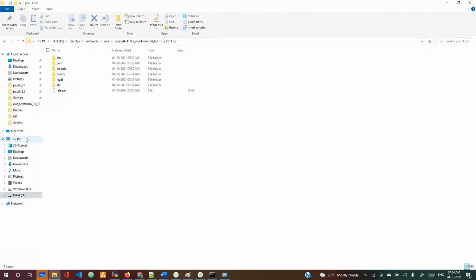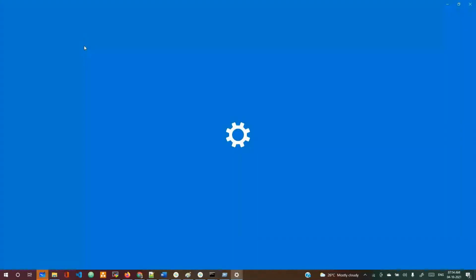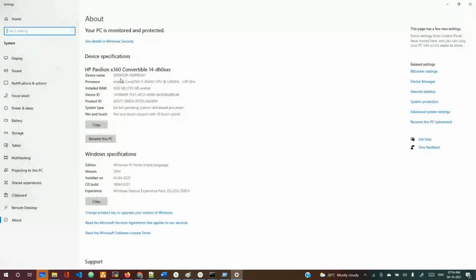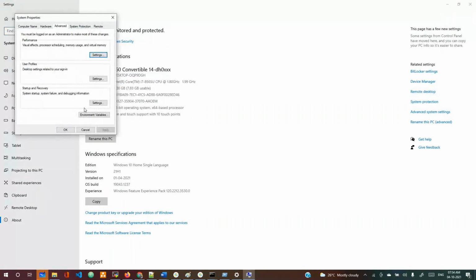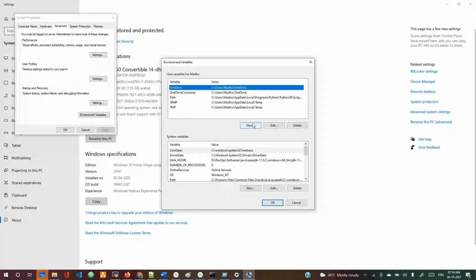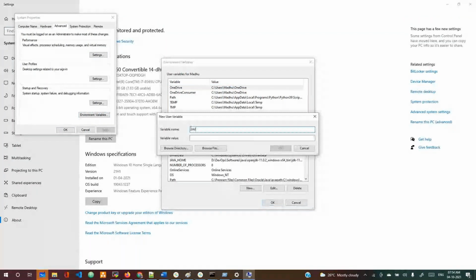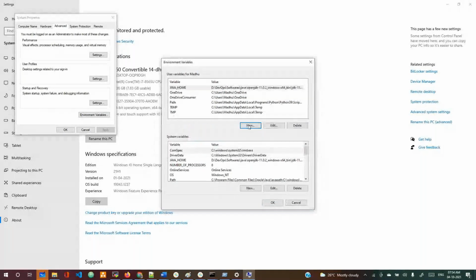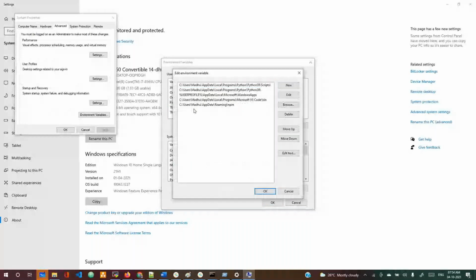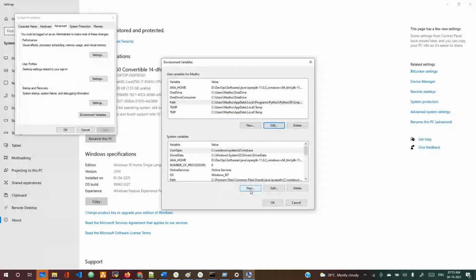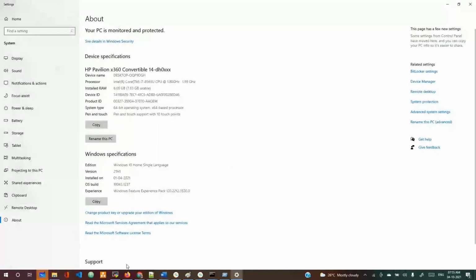Windows, my PC properties. Let's try in the user variables, environment variable, system variable. It should take for anywhere in the path in our computer. This is just my curiosity, I'm checking again. JAVA_HOME, that you must set up here. This is the Java 11 path. And then there is the path. Edit this. Now set up JAVA_HOME percentage slash bin. Then click OK, click OK, click OK. That's done.